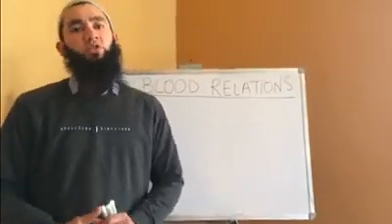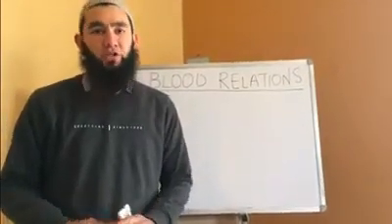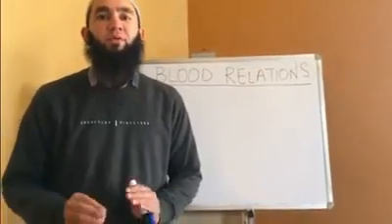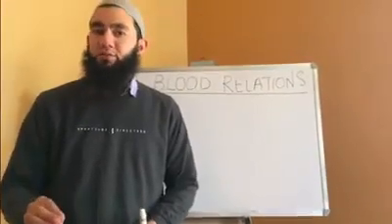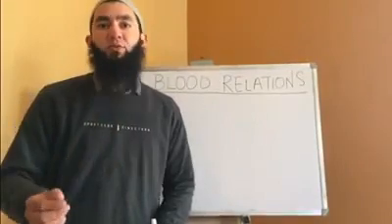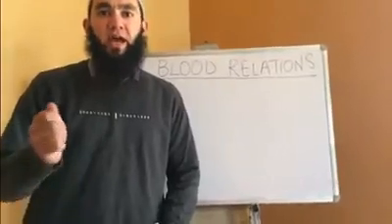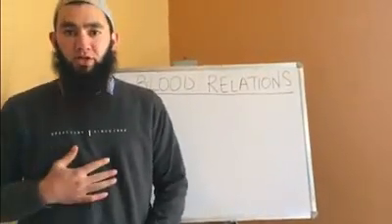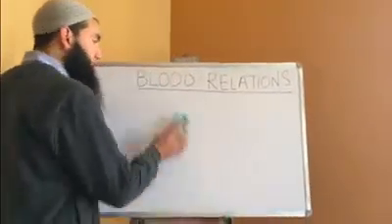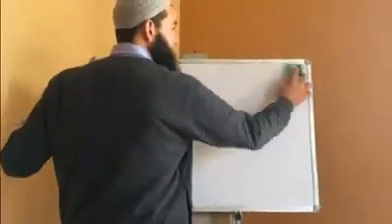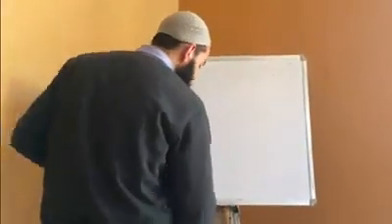The only thing you need to understand in this chapter is the basic complexity of it. This is the easiest chapter in reasoning. If you understand the basics, I'm sure and confident you will be able to easily solve any type of question from blood relationships. When we talk about blood relationships, the concepts you need to understand are about gender and a few more things, which I'll be discussing one by one.